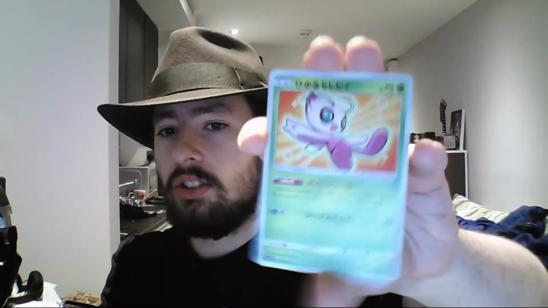An Entei GX card. Don't think I've got an Entei GX card yet, or Entei in general, so that is a pretty awesome pull. This is why I love Shining Legends, of course, guys. This is probably why you like Shining Legends as well, because you can get an awesome card in each pack. So, we'll just go back over what we've just pulled. We have the Entei GX. We've got the Keldeo. We've got the Hoopa. We got the Raikou. And we've got the Shining Celebi.